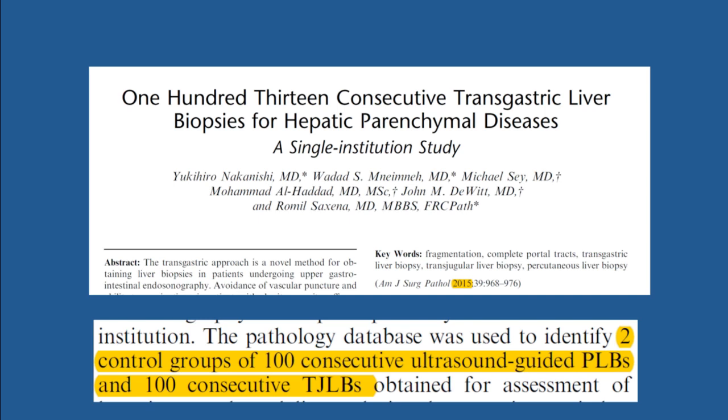Because we started receiving so many of these, and they were all fragmented, and they were a real pain in the neck to interpret because of the fragmentation, we decided to look at our transgastric liver biopsies and see what our experience is with them. And to give this whole study value, we decided to compare the transgastric liver biopsies with control groups, taking 100 consecutive percutaneous liver biopsies and 100 consecutive transjugular liver biopsies.